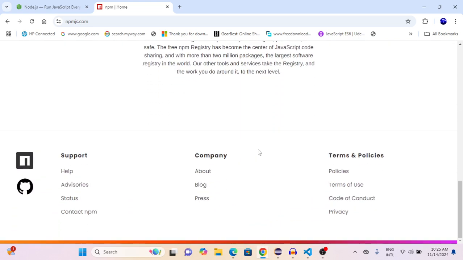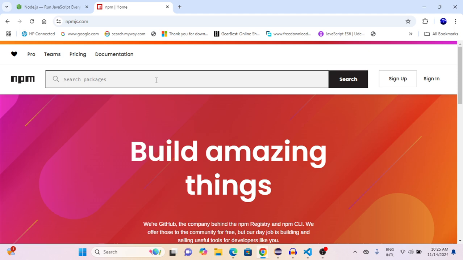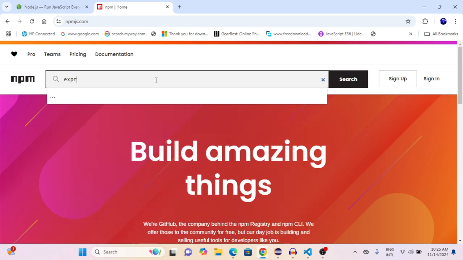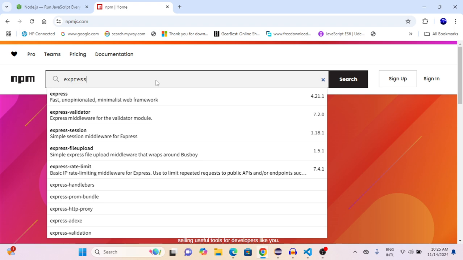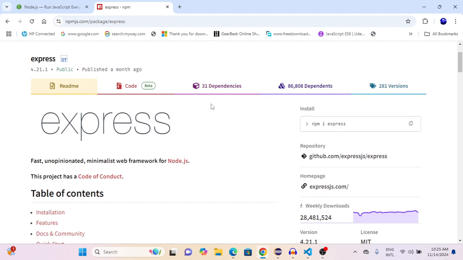You have a series of packages in this open source platform. For example, one package we will be using mostly in this course will be Express. So if I search Express in the search box and click on the first link, there you go.